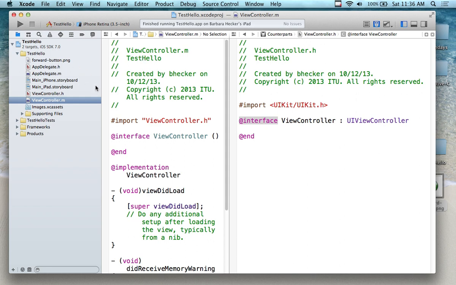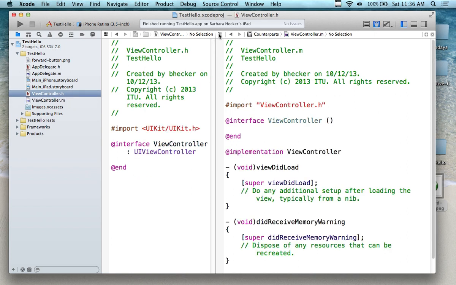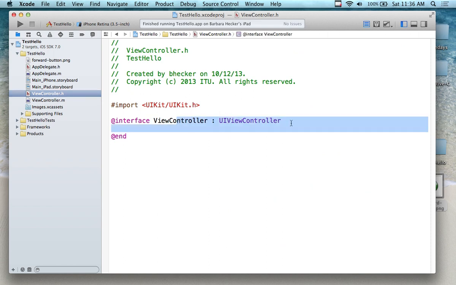So what do I got going on here? Let's just take a look. I want to go into the .h. So open up either by clicking over here the .h or clicking it using the tuxedo. What we're looking at then is the structure. We have an @interface and then we have an @end. It's kind of like the beginning and then the end. Everything we stick in between becomes our interface.